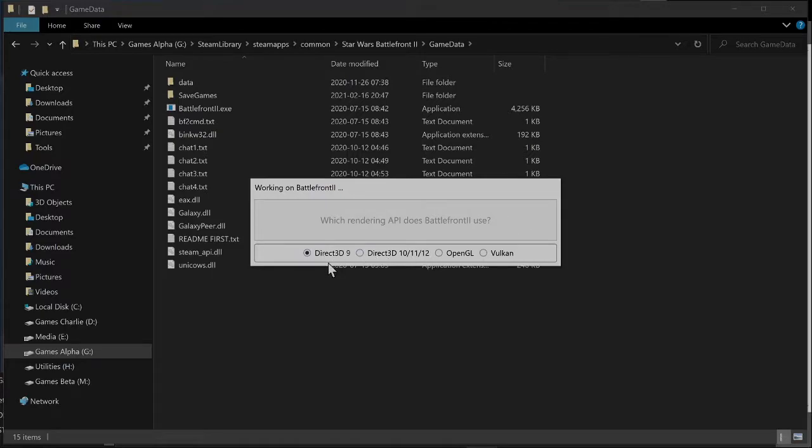Now this is the important part. You have to select the right API. A lot of newer games are starting to use Vulkan, for instance, like Doom Eternal. You can also program this to literally do shader injection over every Vulkan program on your computer. I wouldn't do that because every game's different.